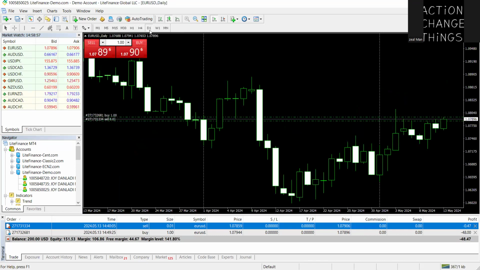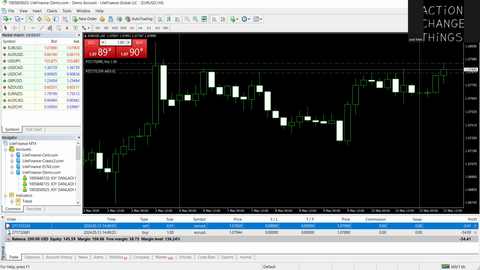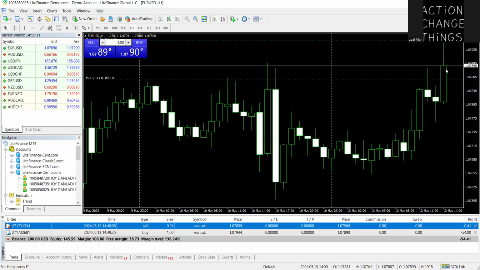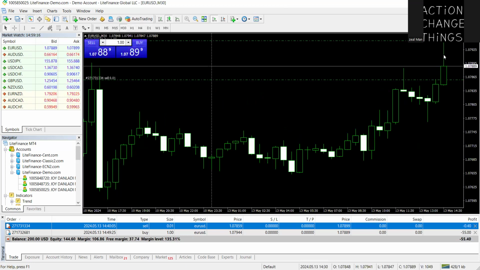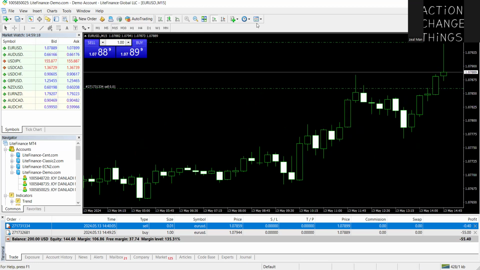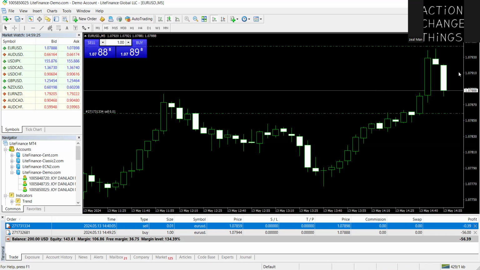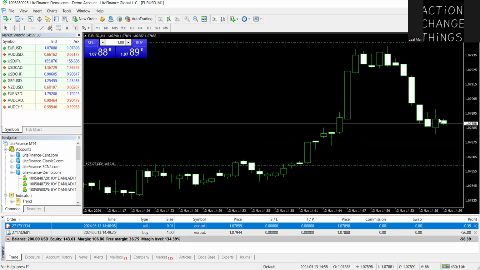So I can see on daily time frame, a buying candle is forming. It means market has been appreciating throughout today. On 4 hours, the market is appreciating. On 1 hour, yes, right now, it is appreciating. On 30 minutes, it is appreciating. On 15 minutes, oh, really? Market reached here, but now it's dropping down. On 5 minutes, we can see clearly it's coming down. You see what's going on now? All right. On 1 minute, you see.